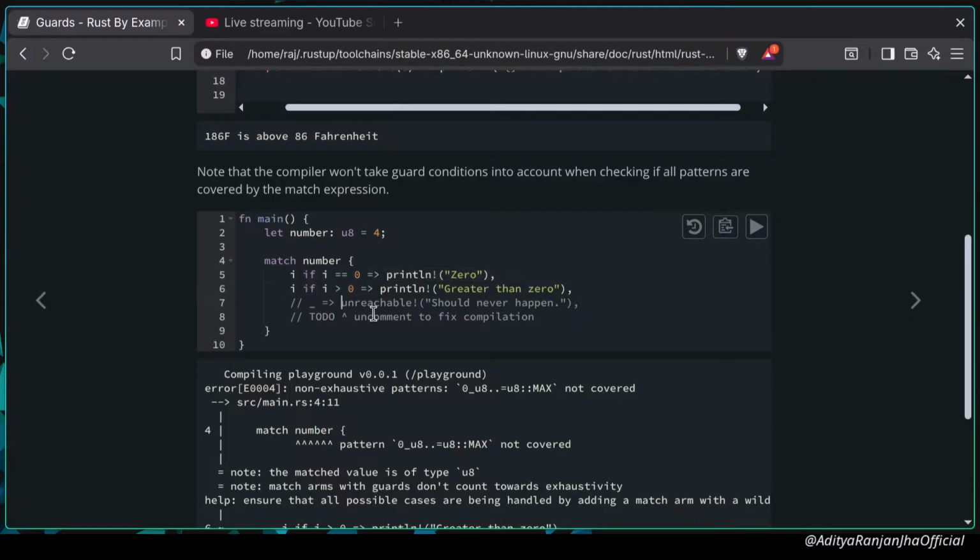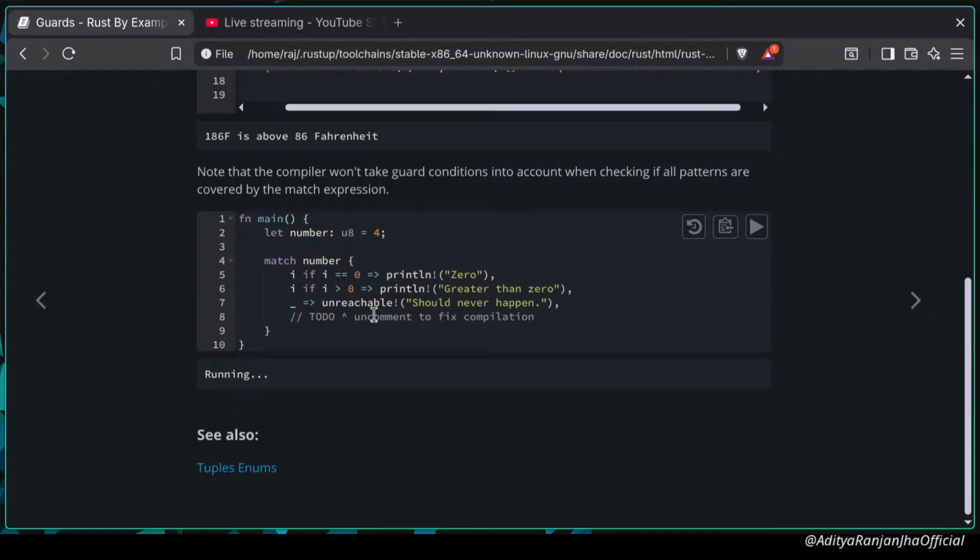So we have to make this wildcard come up. Now it sees a wildcard and says that it is not non-exhaustive, and it does what it should be doing earlier too.